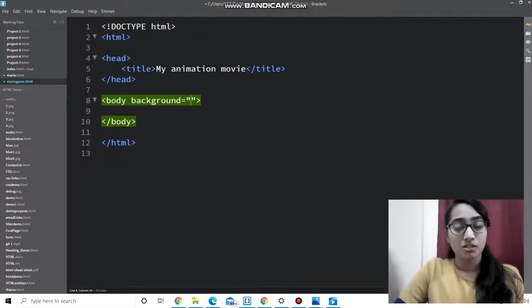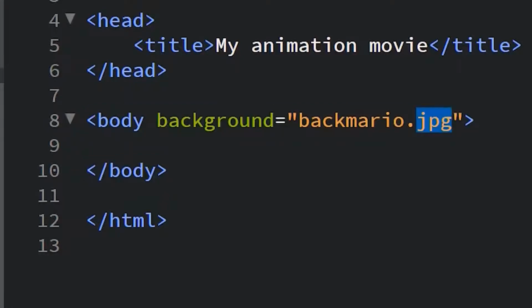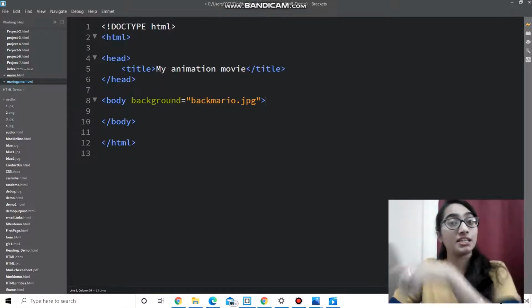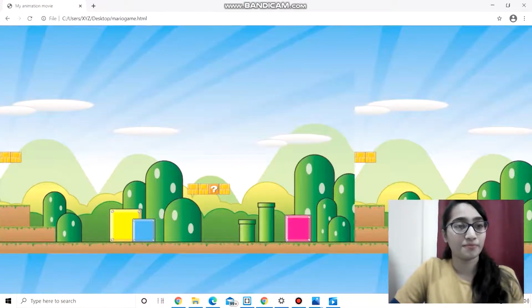Its name is mario.jpg, and that's what I'm going to write, with the extension of the image. If it's PNG, write PNG. If it's JPEG, write JPG. So here my background will come, where you could see the trees and the greenery. Let me save this and let's see the output.